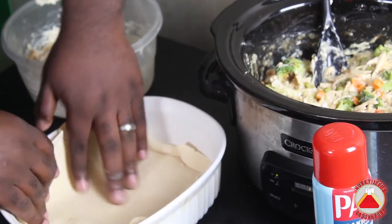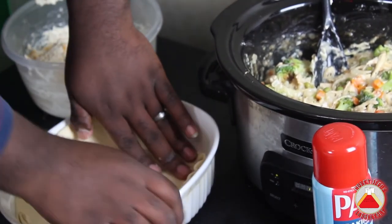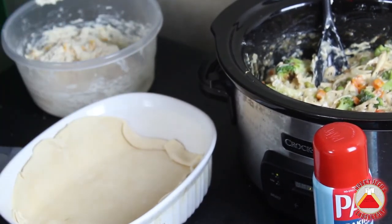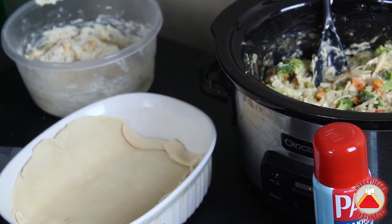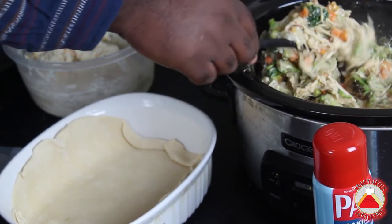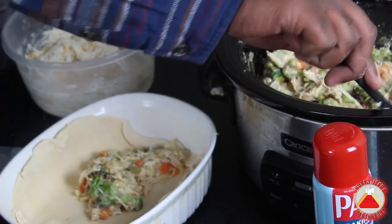So I went in with a regular pie crust at the bottom. Now, I would recommend that you bake this for about 15 to 20 minutes. That way it's more crispy. But I didn't bake this one, and it still turned out right. So we ain't tripping on nothing.